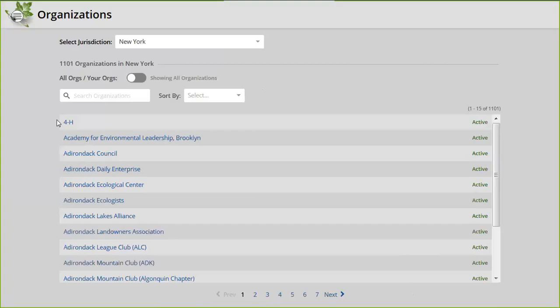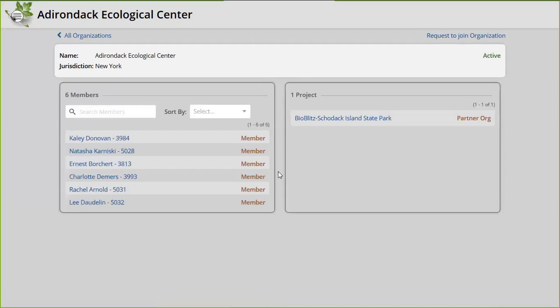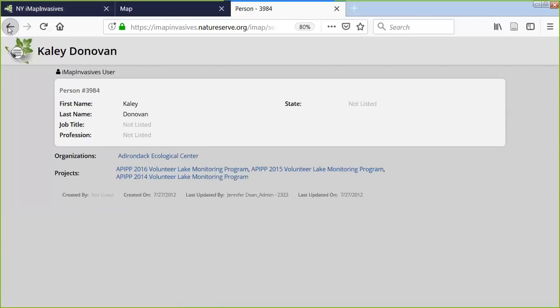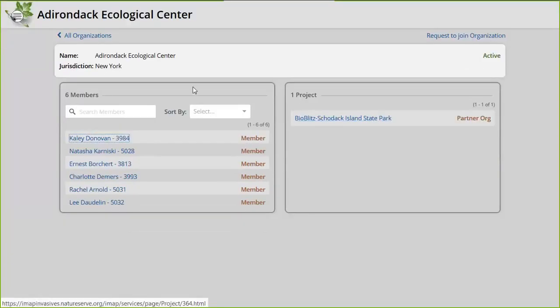So if I go back to organizations, say if I click on one that I am not a member of, you can see I can no longer see the email addresses. I can only see the email addresses for the ones that I'm an admin of, just another level of security. So I can click on the people accounts, we call them, and just get basic information about that person. But I can't see any of the identifying characteristics, just to maintain that level of privacy. But you can see what projects are also there, and you can request to join the organization at that point. All right.